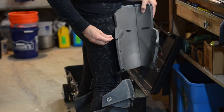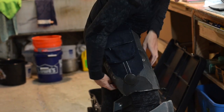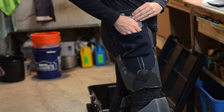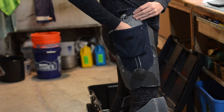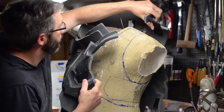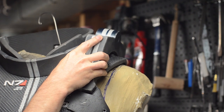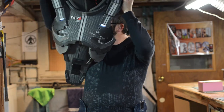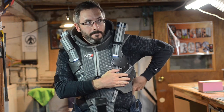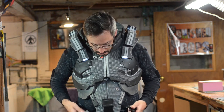Next up are the thigh pieces. These are, of course, more foam. They velcro down to the shirt to hold them up so they don't slide down my leg, then they snap around my leg using some buckles and some elastic. Also note that this armor has pockets on the thighs, which is really handy for running around at a convention. The torso goes together in a couple of pieces — it clamshells in the front and the back. I usually velcro this together and then the shoulder caps go over the top to hold it together really snugly. Then I can just slide myself into the torso part and velcro up one of the sides. To hold it all around my belly area, I've got a belt that velcroes to the back and then to the sides.